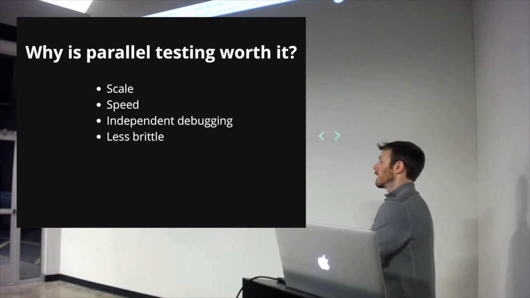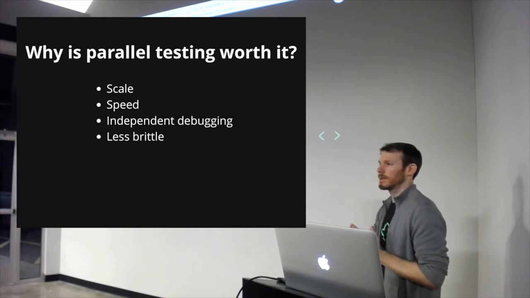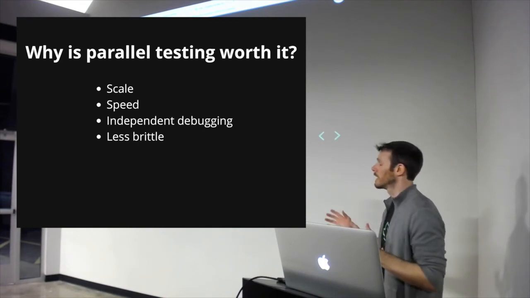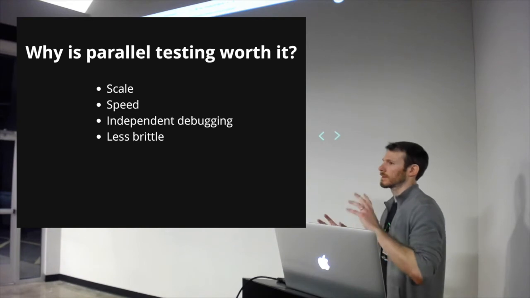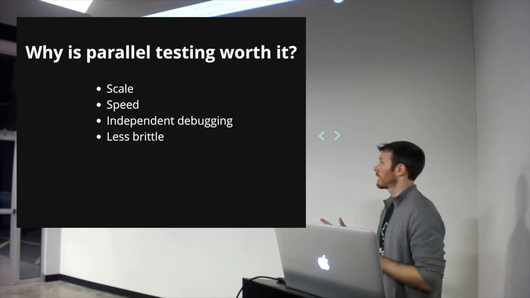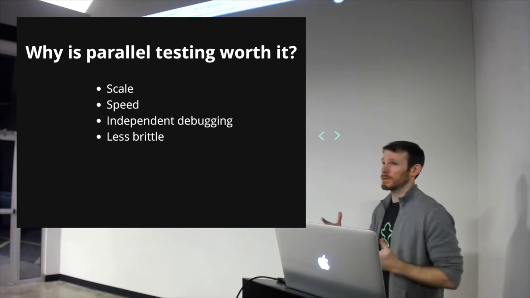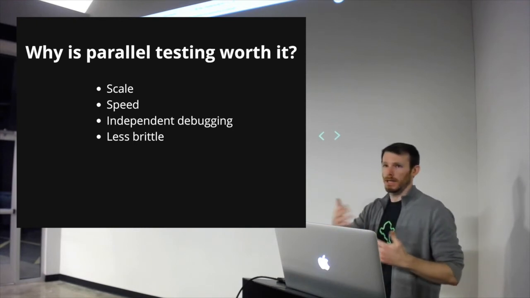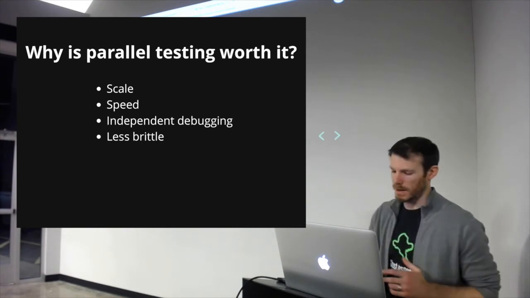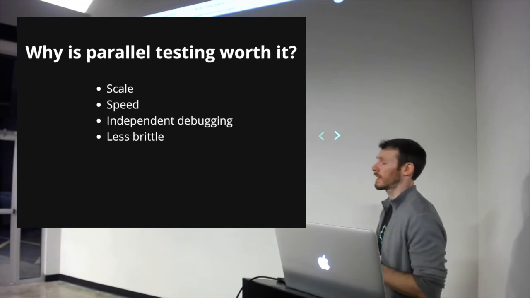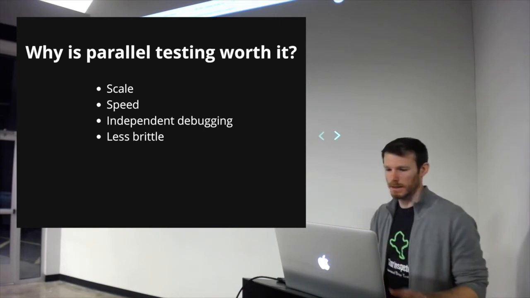Independent debugging, a huge benefit of this approach of keeping your tests completely self-contained is that you don't have to worry about these outside factors of, did something happen in this previous test that caused this test to fail? Did these tests conflict? You know that there are no outside factors. So it's very clear when something fails, what failed. And if you need to get yourself back there and troubleshoot that issue manually, it's pretty obvious what I need to do. I can just follow these steps, and I don't need all this outside stuff from previous tests that have run to be there. And overall, that makes your tests less brittle. It just cuts down on these outside dependencies. And that's a goal we're all chasing, right? Less brittle tests.